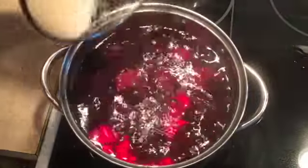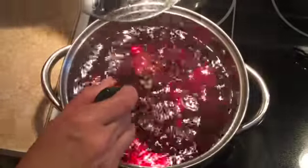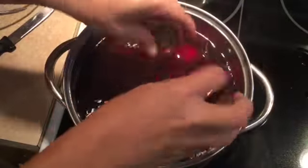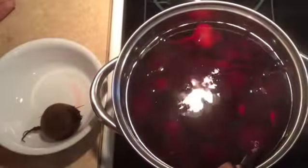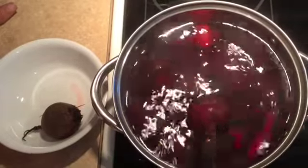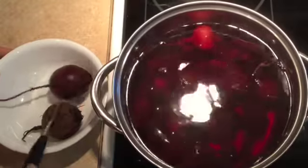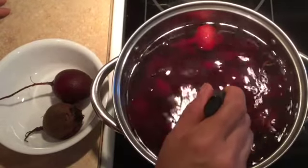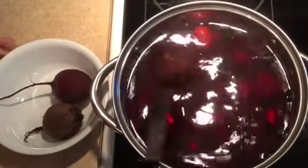To check these beets, I will poke them with a knife and it is going in a little bit. So I'm going to add the small beets. Return the lid and bring them back up to a boil. I am checking the beets, and as they go on the knife and then slide off like that, calling that done and pulling them out. You really don't want them to be overcooked. That one's done too.